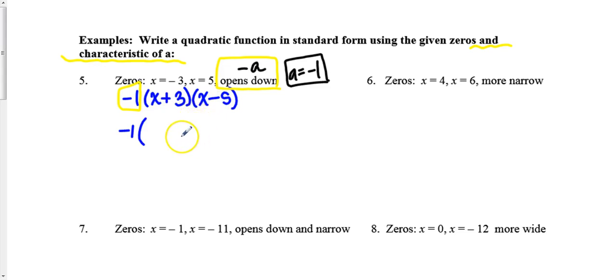I'm not going to ask you to press pause, but I will ask that you not look at the screen while you work on distributing x plus 3 times x minus 5, and I will be doing so quietly while you work.